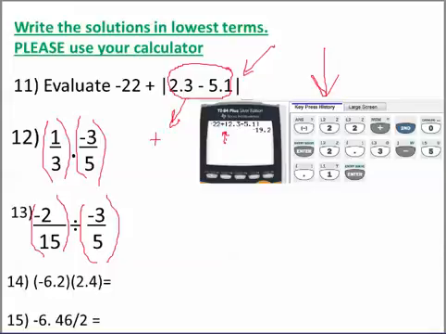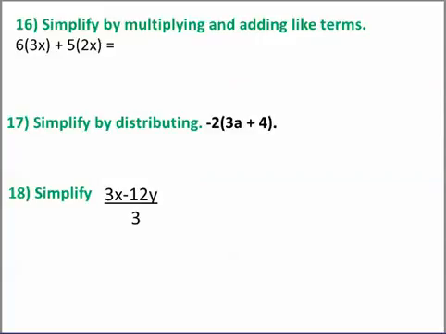Sorry, it's the second catalog right there. That's where you get the absolute value. But if you'll just use my screen history and punch in what you see here and learn from that, I think that you can solve everything on this page with your calculator. I hope so. I hope you come get help with your calculator if you're having trouble with it, because it is your lifesaver. Now we get into problems with variables, and we have to be more careful.